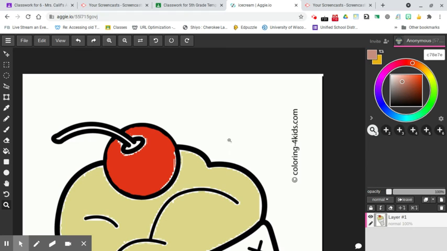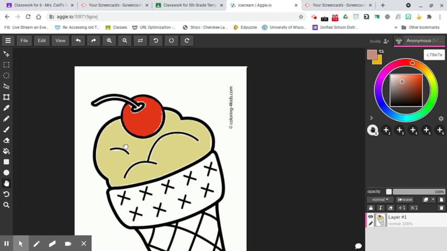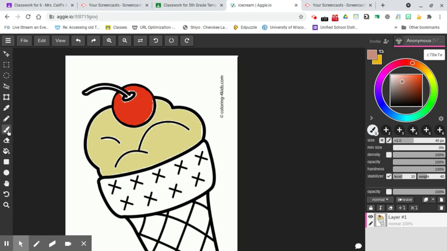I have actually filled in part of my ice cream here, as you can see. And you can see white spots. So once you fill it, then you need to take the paintbrush here, or you could use a pencil if you want. Now, to size the paintbrush is way over here to the right. You can click it to make it larger, and you can click it to make it smaller.